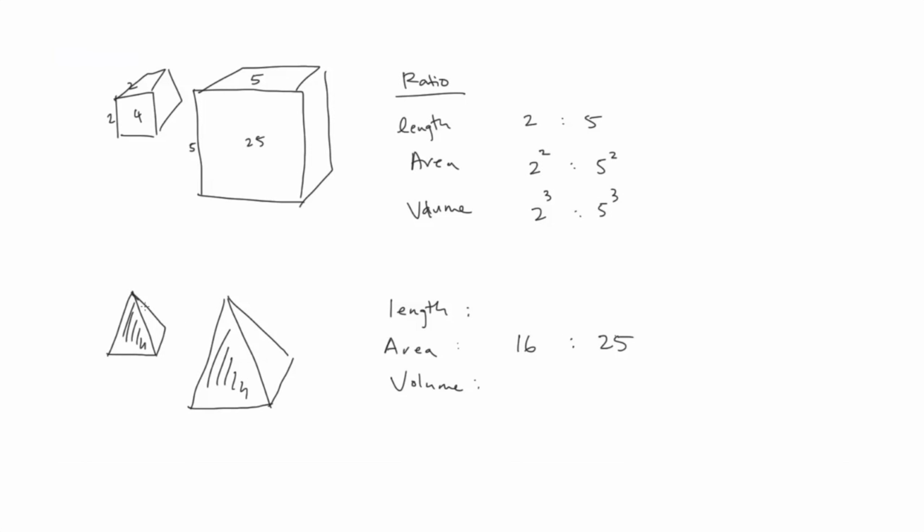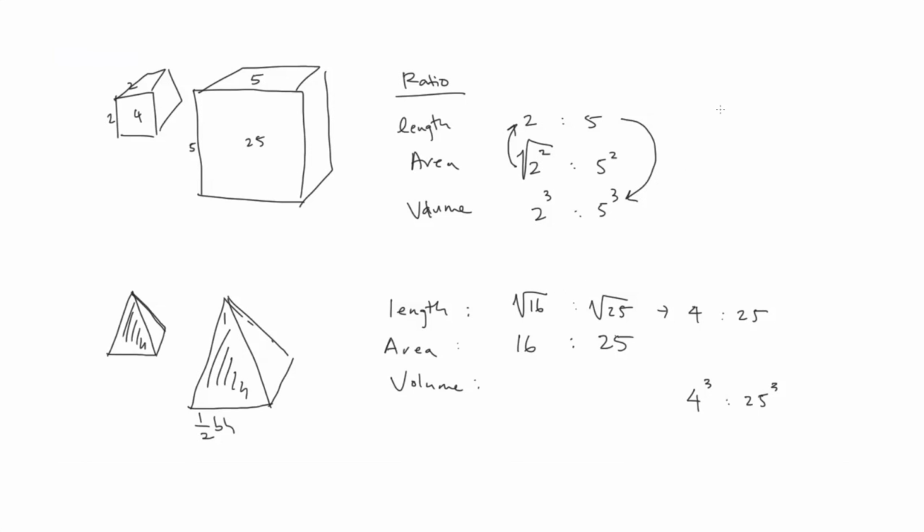We don't really need to calculate what one of the lengths is using 1/2 base times height, because again, we wouldn't know each of the dimensions, right? We could plug in a value for b and h and that would work, but we don't even have to go that far. Here we went from the length ratio, squared it to get the area ratio. So to go in the reverse direction, we would take the square root of the area ratio to get the length ratio. So this would be the root of 16 to the root of 25, or we get 4 to 5. Now to go from the length ratio to the volume ratio, we cube it. So we get 4 cubed to 5 cubed. So you see it's a lot easier doing it this way, especially when you have irregular shapes.